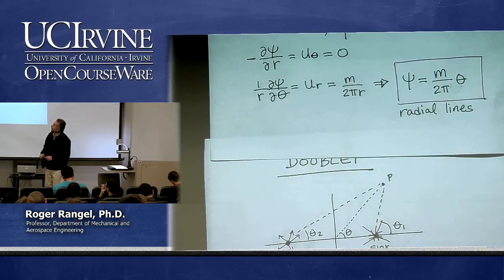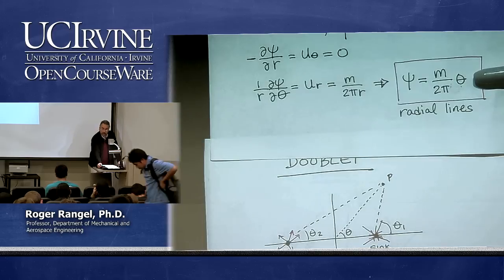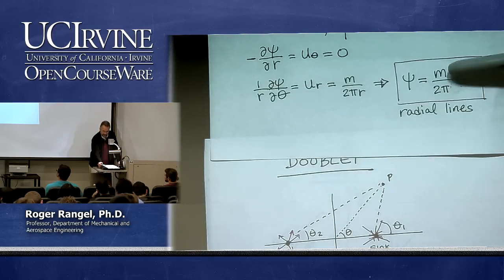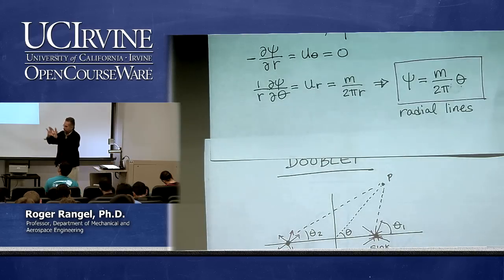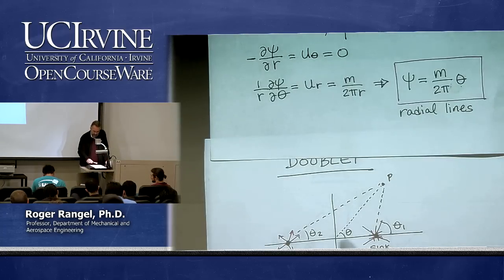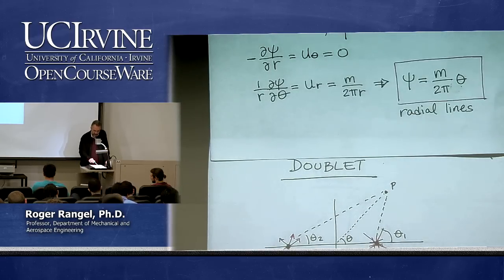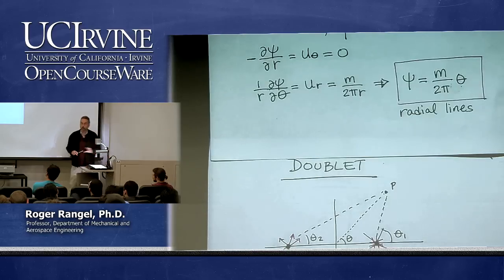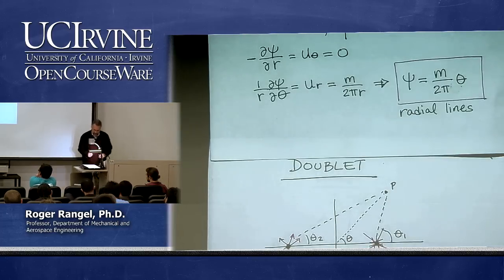Right? And likewise for the sink, which would have this same stream function, except that it would be negative, the theta again is now theta 1, because I have moved them. So they are no longer the theta from the cylindrical coordinate system. The theta from the cylindrical coordinate system is also shown here, measured with respect to the x-axis, but from the origin. So now I have 3 angles to contend with: theta from the coordinate system, and then theta 1 and theta 2, which are the ones that I use in the expressions for the sink and the source, in that order.